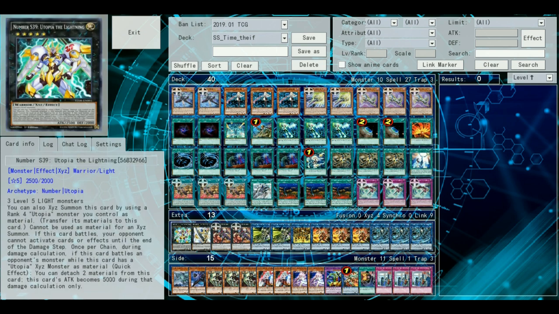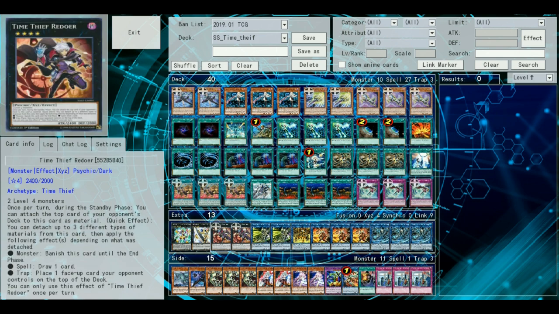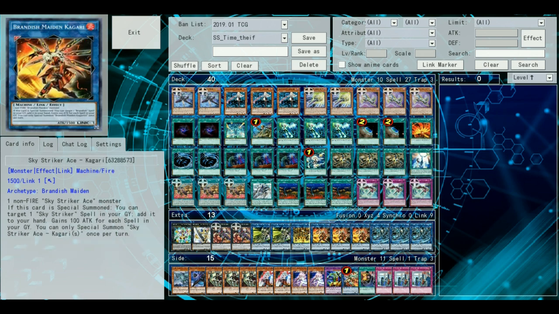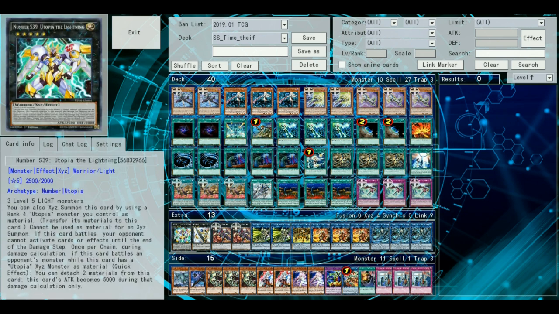Now the extra deck: 1 Number S39 Utopia the Lightning, 1 Number 39 Utopia, 2 Time Thief Redoer, 2 Brandish Maiden Hayate, 1 Sky Striker Ace Kaina, 3 Brandish Maiden Kagari, 3 Brandish Maiden Shizuku. That's it with the extra deck.